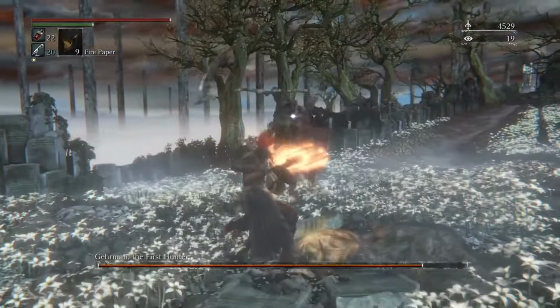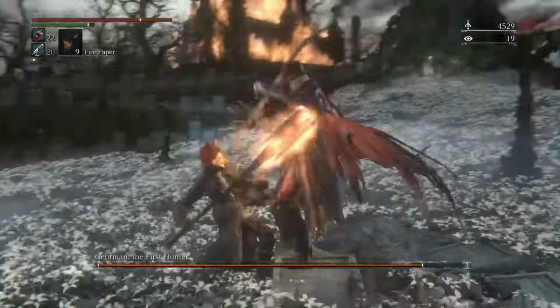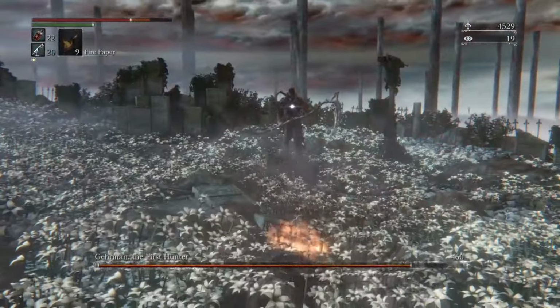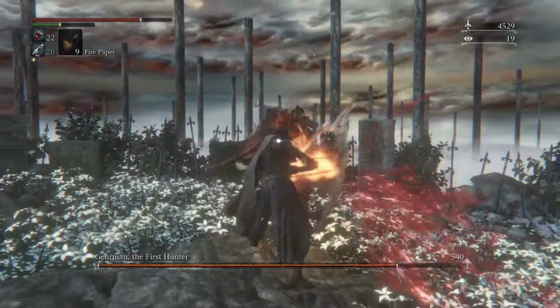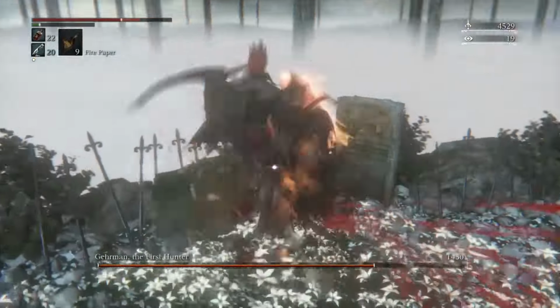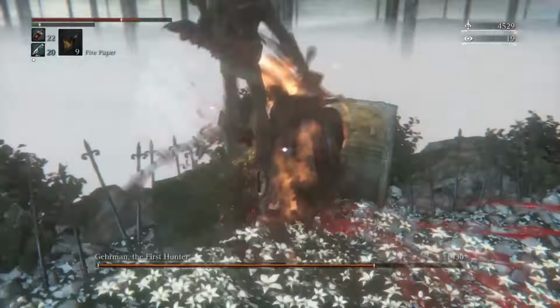Similar to Maria, Gehrman really struggles against the lawnmower's constant staggering, especially if you can push him into a corner and cut off his dodges. At least that's the case for the first two phases, when his poise is only moderately high. As for the final phase, Gehrman becomes completely immune to being staggered. No matter how aggressive I was, he simply couldn't get stun locked anymore.